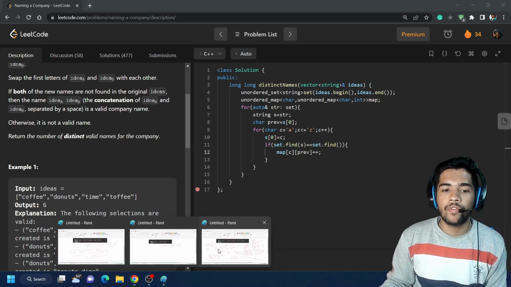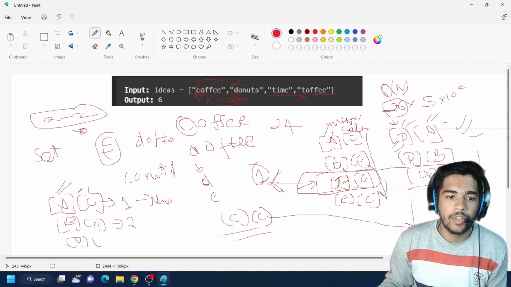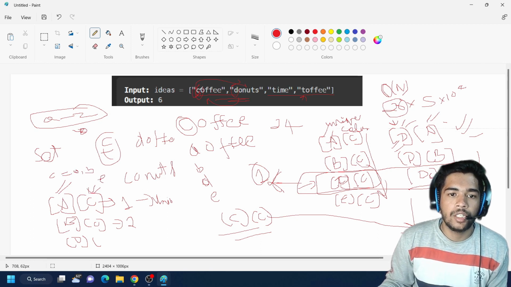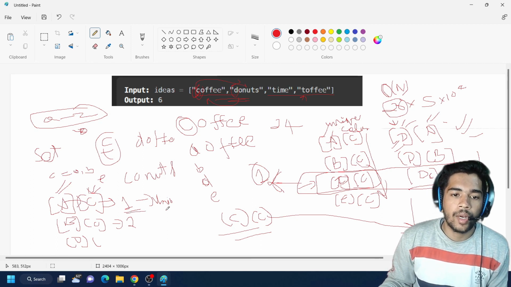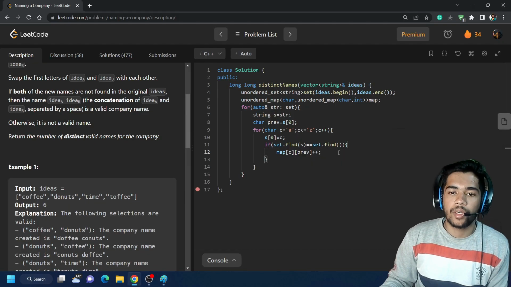So this will increase the frequency of it. This is our variable which we are substituting with c equal to A, B, C. This is previous because that is C. We are checking whether A is swapped with C and it is unique or not. Why unique? We are checking it in the set, and after that we are increasing its frequency. So that is what we are doing.